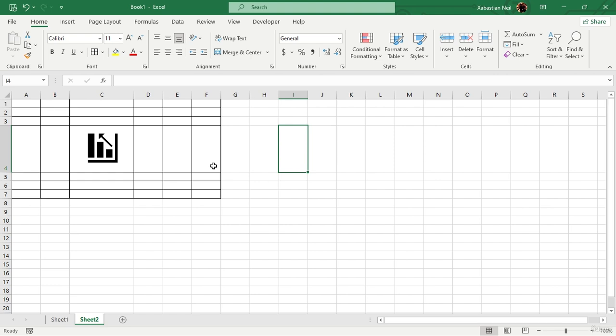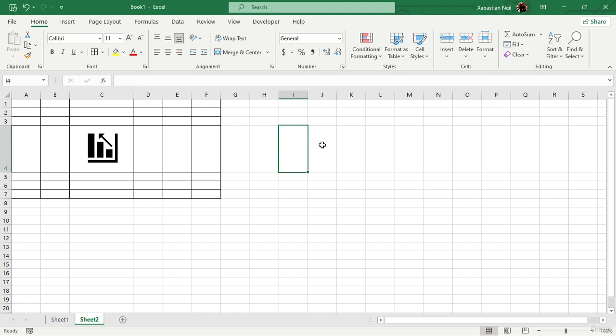So what are the INDEX and MATCH functions in Microsoft Excel? INDEX returns the value of a cell in a table based on the column and row number, while MATCH returns the position of a cell in a row or column. Combined, the two formulas can look up and return the value of a cell in a table based on vertical and horizontal position.